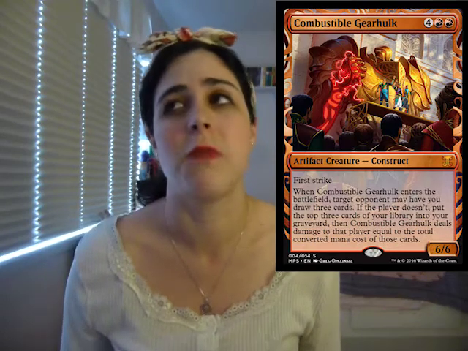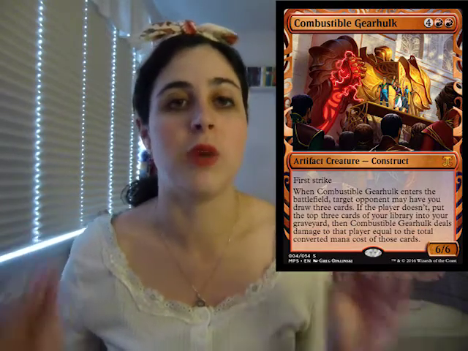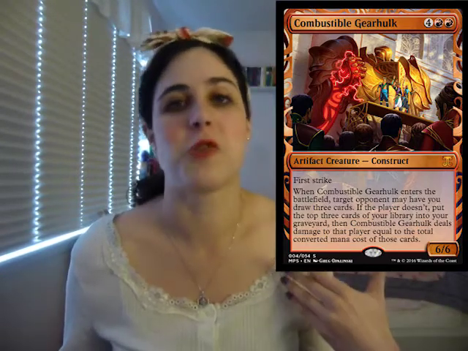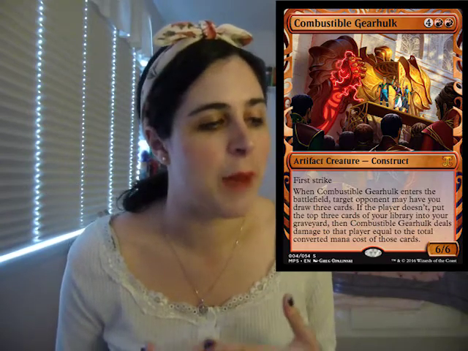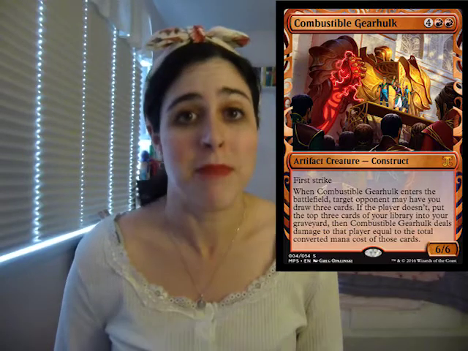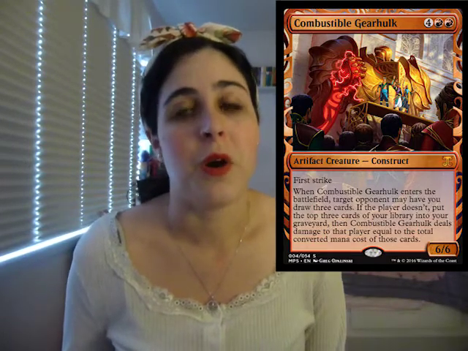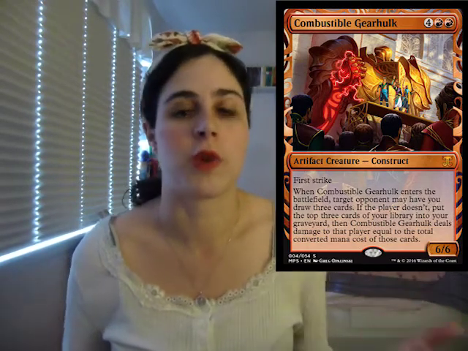The first card I want to talk about is Combustible Gearhulk. I've been really impressed by the Gearhulk cards. I think they're going to be absolutely fantastic cards to open, because they're probably going to be $1 cards, but they're really, really good. It's a 6 mana 6/6 with first strike, already really awesome. Then it ETBs, and target opponent may have you draw 3 cards. Okay, sweet, drawing cards is awesome. But if they don't, you put the top 3 cards of your library into your graveyard, and it deals damage equal to the total converted mana cost of those cards to that player. That's amazing. If your opponent doesn't let you draw 3 cards, you could deal 4, 6, 12 damage. The chance of them taking a lot of damage is really awesome, or you get card advantage.